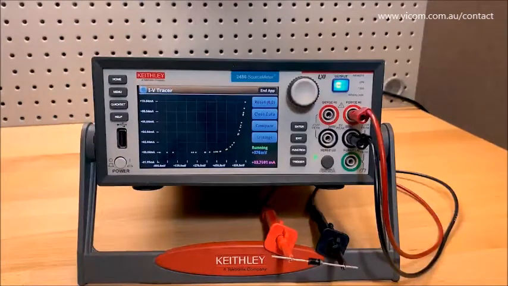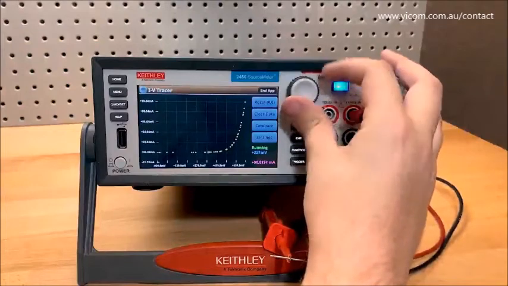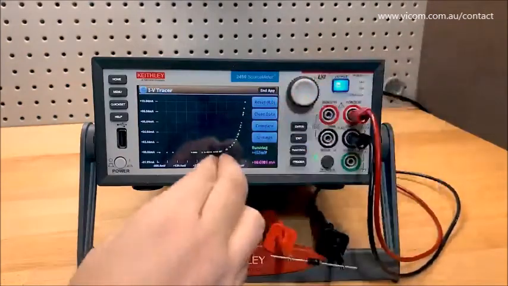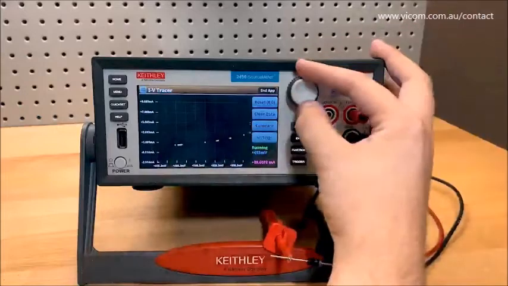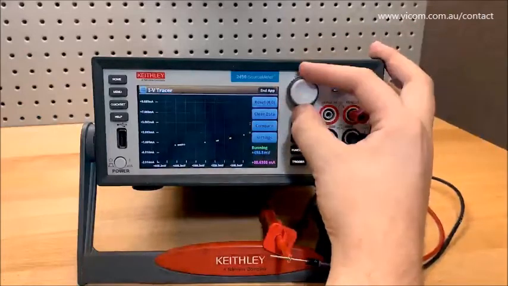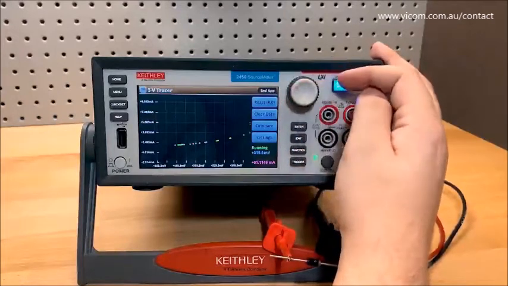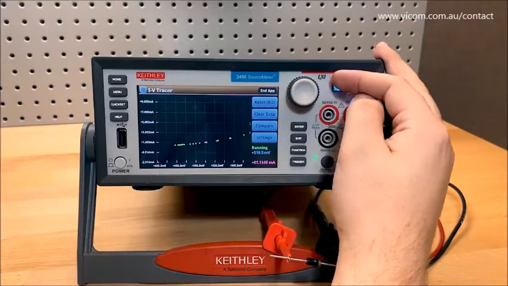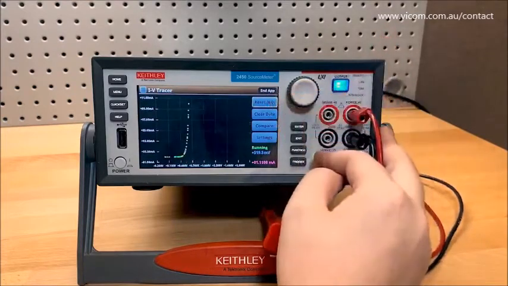Now that I've zoomed my display in, the output step size of one knob click has been adjusted accordingly. That is, as you zoom in, the step size decreases. I'll zoom in a little bit more too. This really helps when you want to carefully trace into a device's operating region, like looking at the knee of this diode curve. The minimum output resolution depends on which 2400 series graphical SMU you're using. For a 2450 like this one, the minimum resolution is 500 nanovolts or 500 femtoamps when sourcing current. Hitting the reset button will reset the display, but keep your output level and other settings intact.